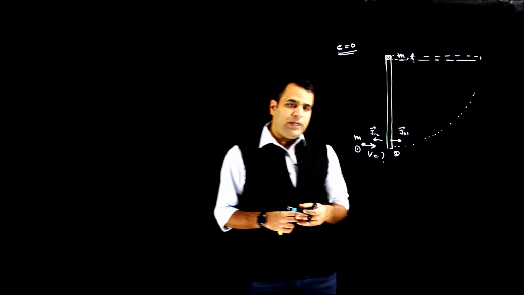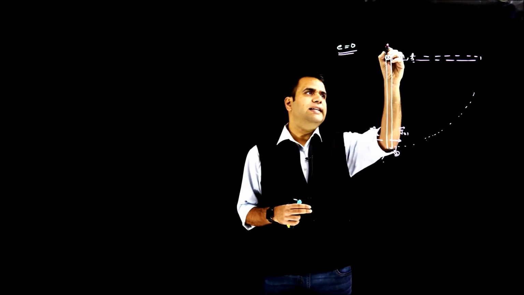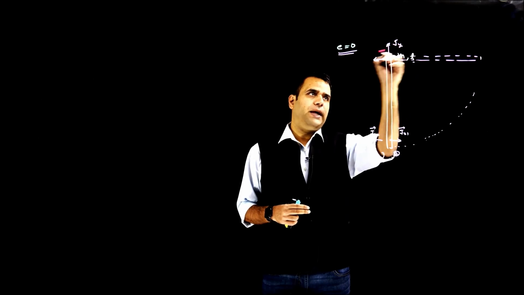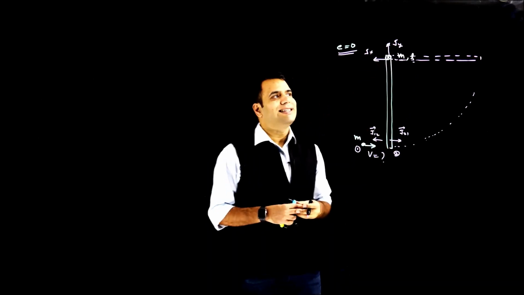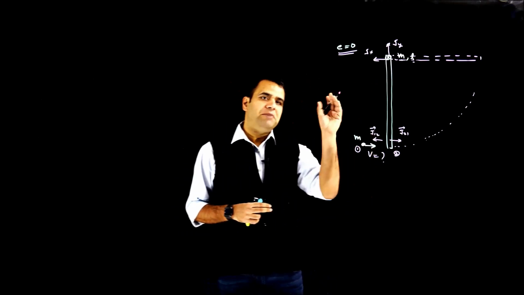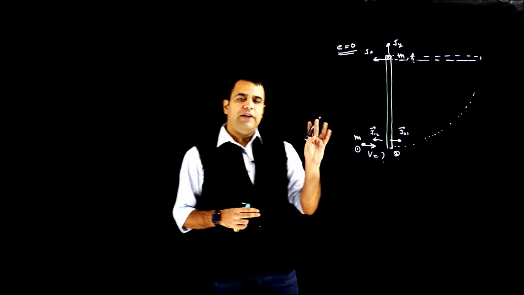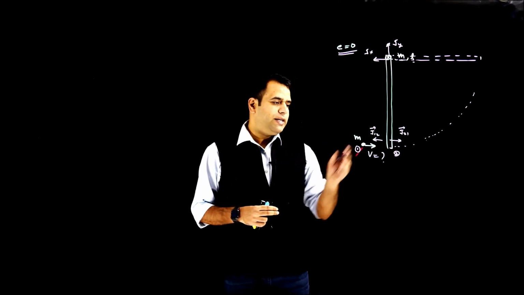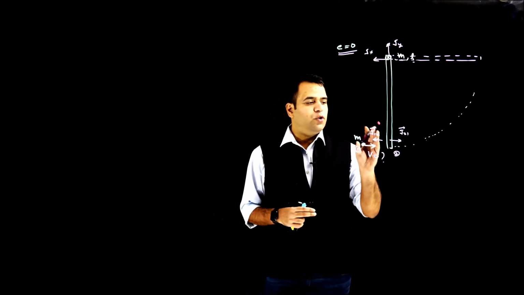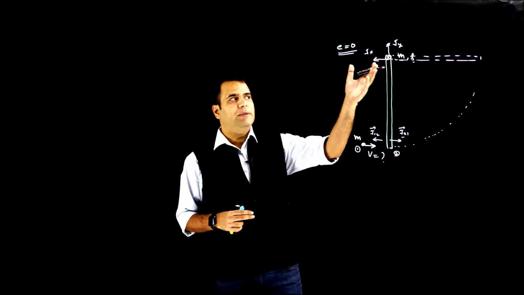But during collision, this rod will try to move forward, but there is this hinge, and because of this hinge, the hinge reaction will come. And that hinge reaction we will not be able to calculate right now. We don't know how much hinge reaction is coming during collision. So if you see this system, meaning rod plus point mass, there are 3 forces which are acting onto this system. One is the force applied by the rod onto the point mass. Another is the force applied by the point mass onto the rod. And there is this hinge reaction which is coming onto the rod.